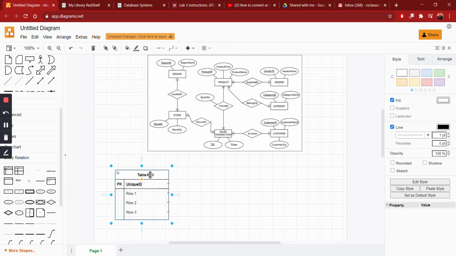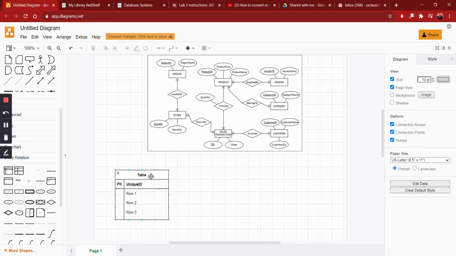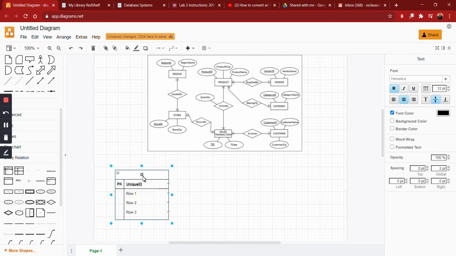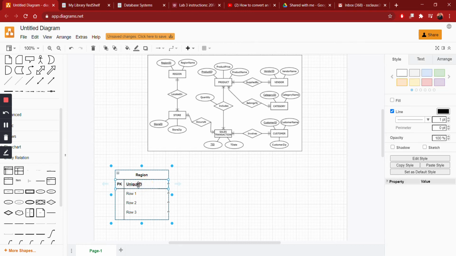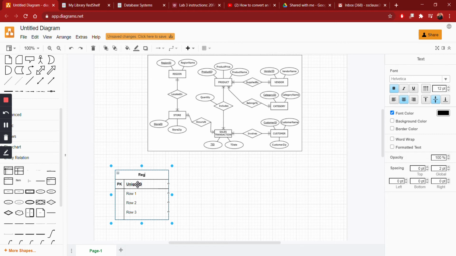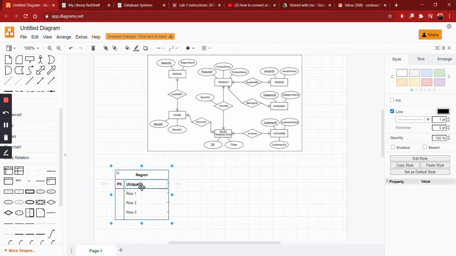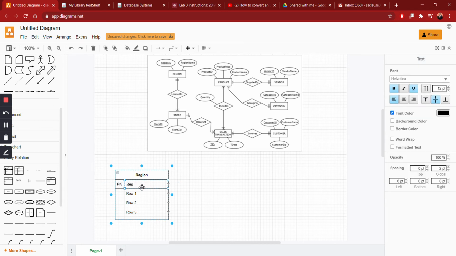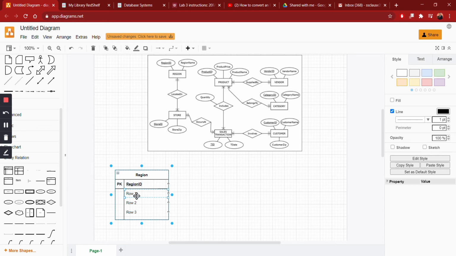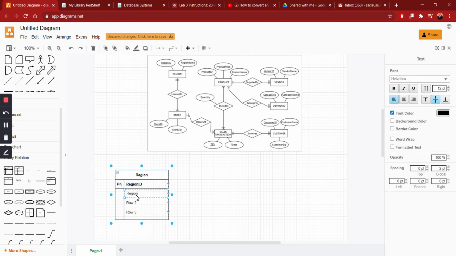Let's make a table for reason first. The primary key for reason is reason ID, and we have as attribute reason name.